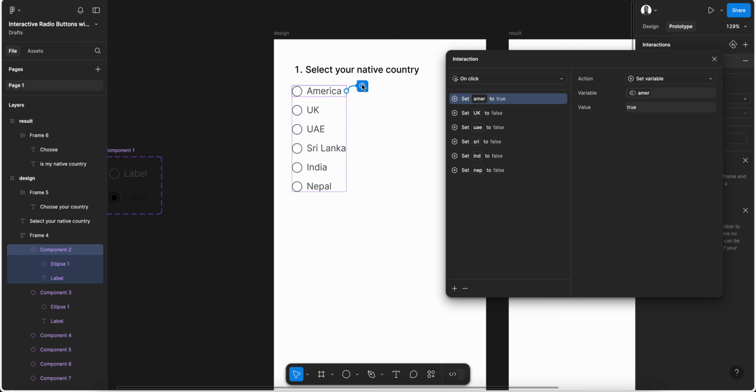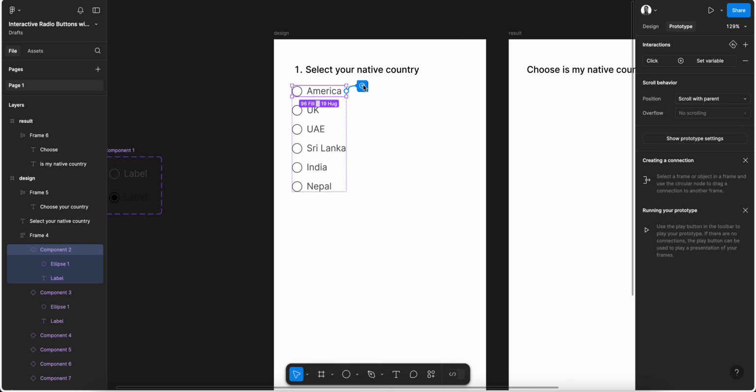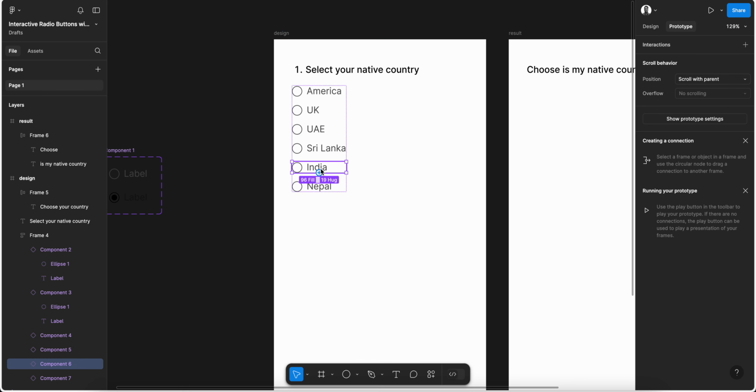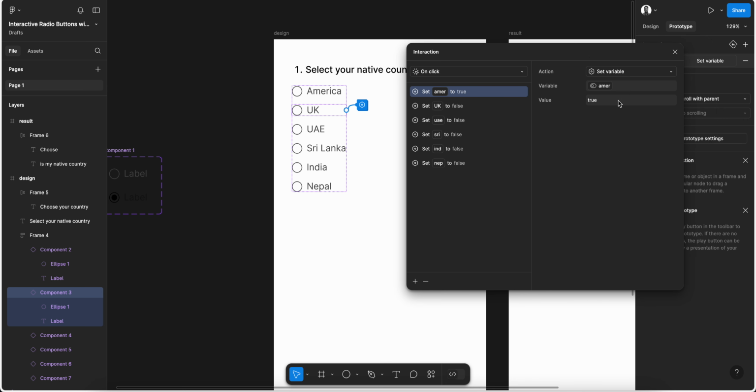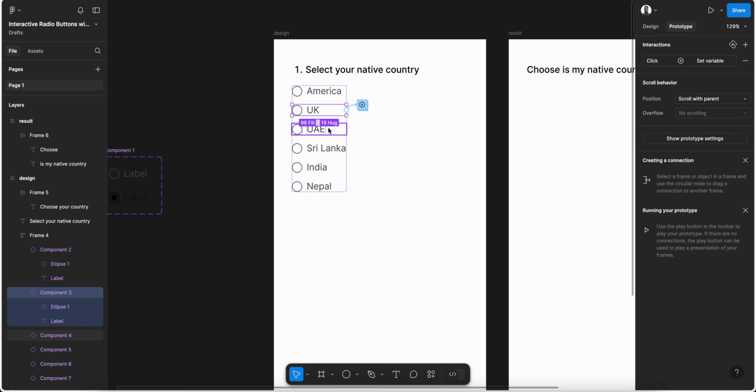Now we will copy this variable and paste it into all the options, but the only thing we need to do is change the parameter accordingly. Here we change UK to true and America to false.